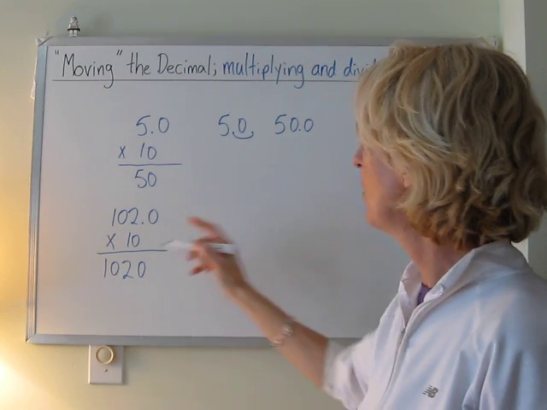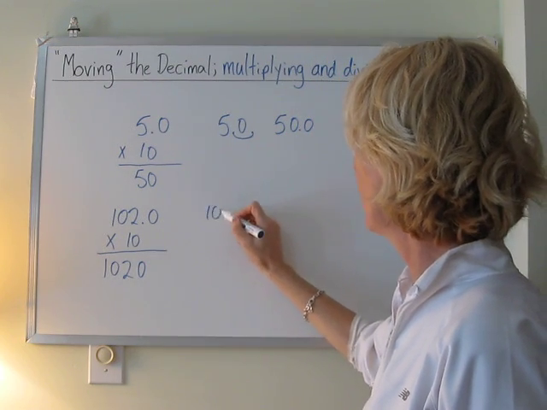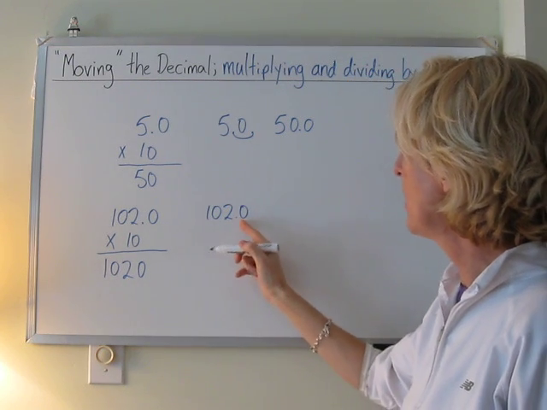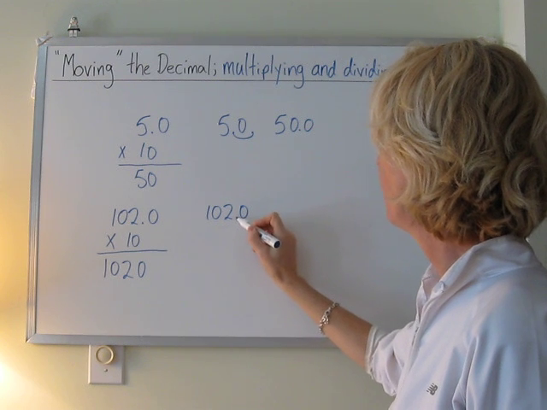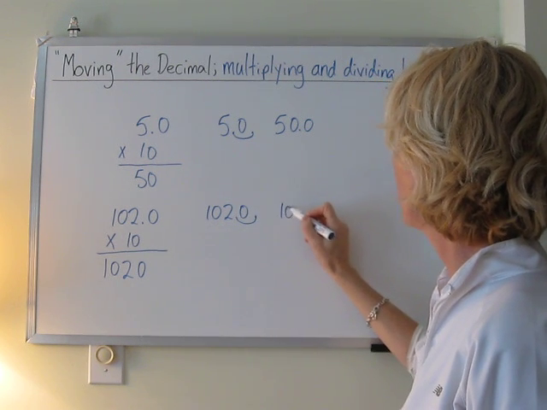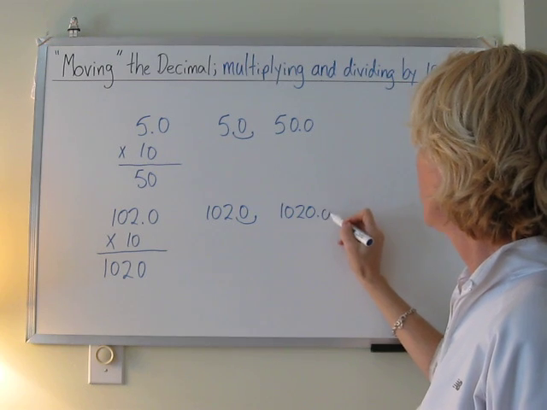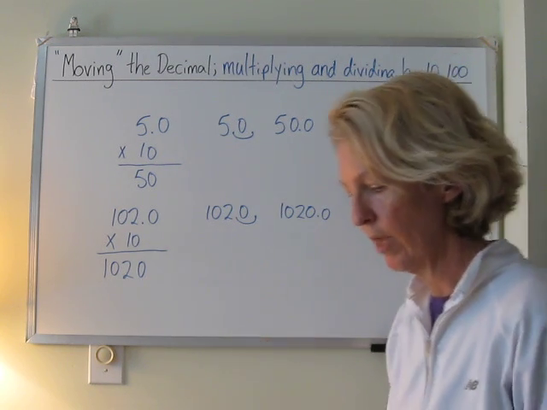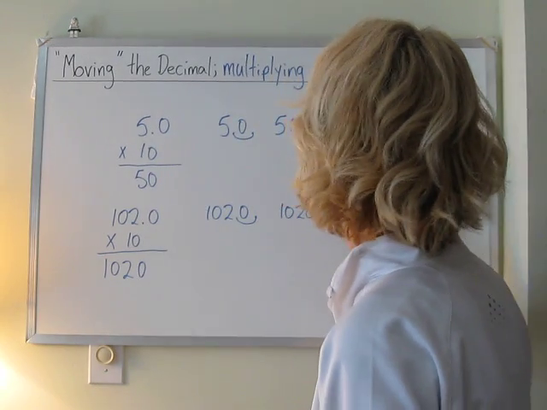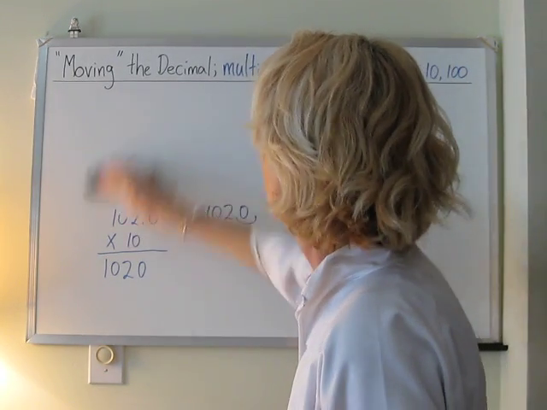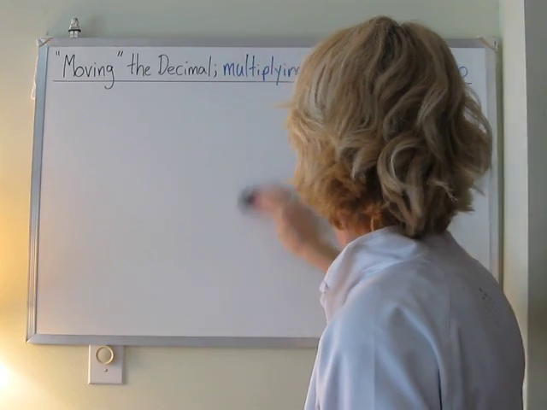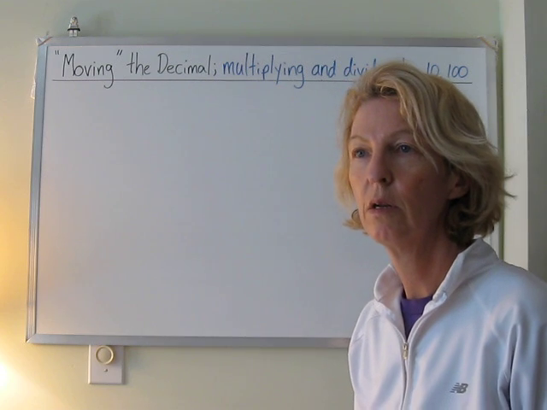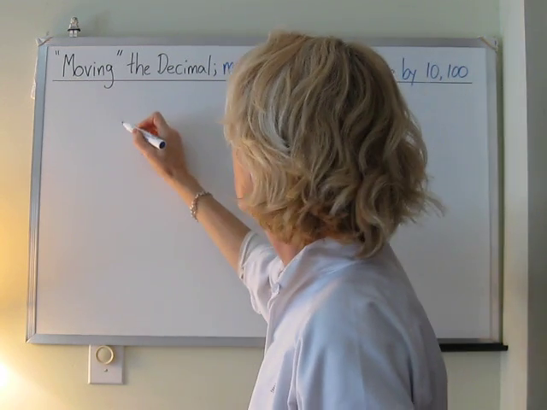Okay. So we have our number, which was 102.0. We multiplied that by 10, and we ended up with an answer that moves our decimal over one position. See that? See the pattern there? Okay. Let's do another example. Can you give me a number with a decimal, honey? 13.5.